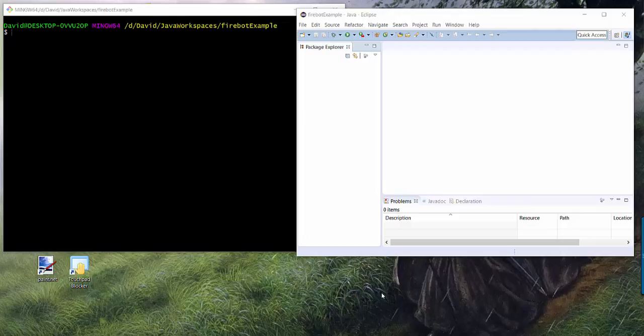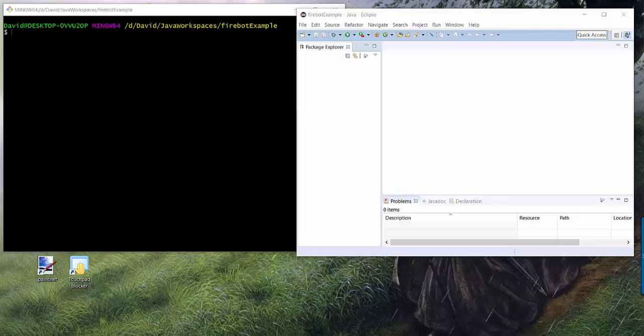A branch is like a copy of all of your code with a special name, so that way you can save all of your changes into this copy, and you're not going to mess up your original code base. But then, if everybody likes the changes you've made, you can merge them back together again. So today you're going to do a little experiment, and you're going to learn how to create these branches.